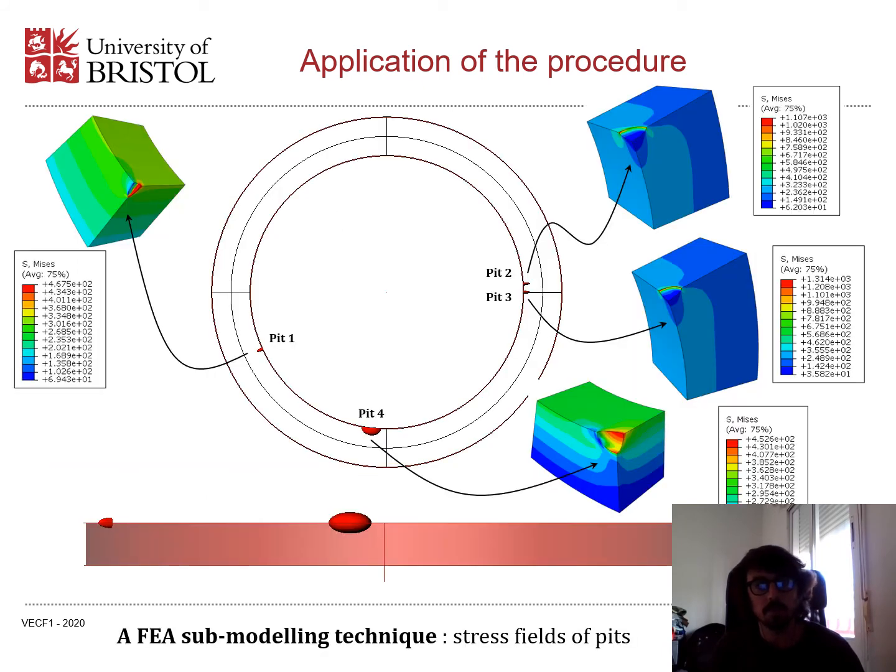Here, basically, these slides showcase the FEA analysis for each of the specific 4 pits, and give you a collapsed in-plane view of the location on the cross section of the pipeline of the different pits. As I said, they were all internal, but of course they were located in different parts in terms of length, position, and the longitudinal position of the pipeline.